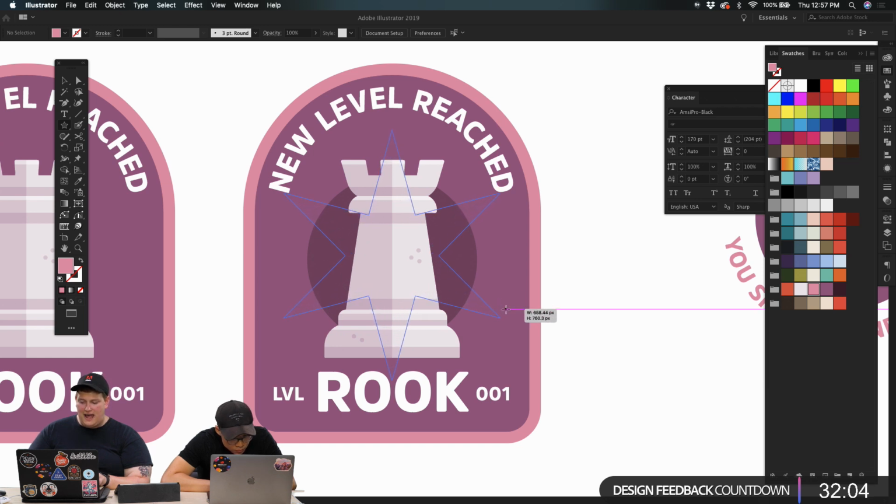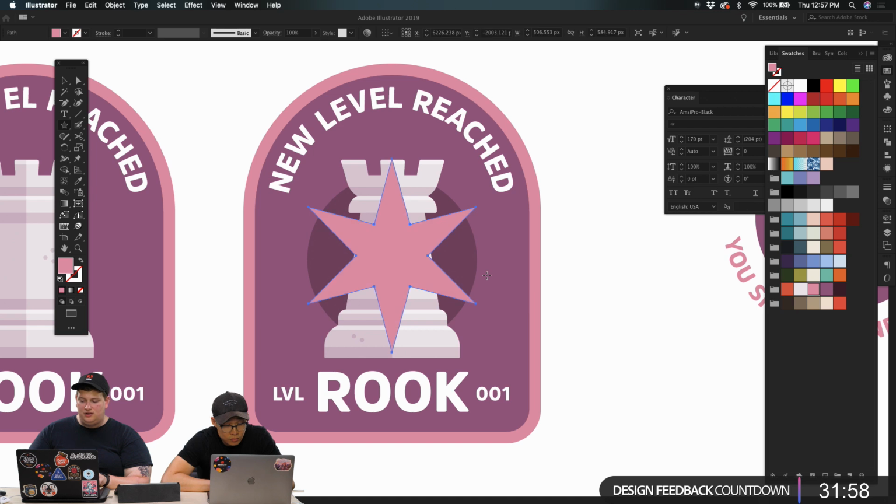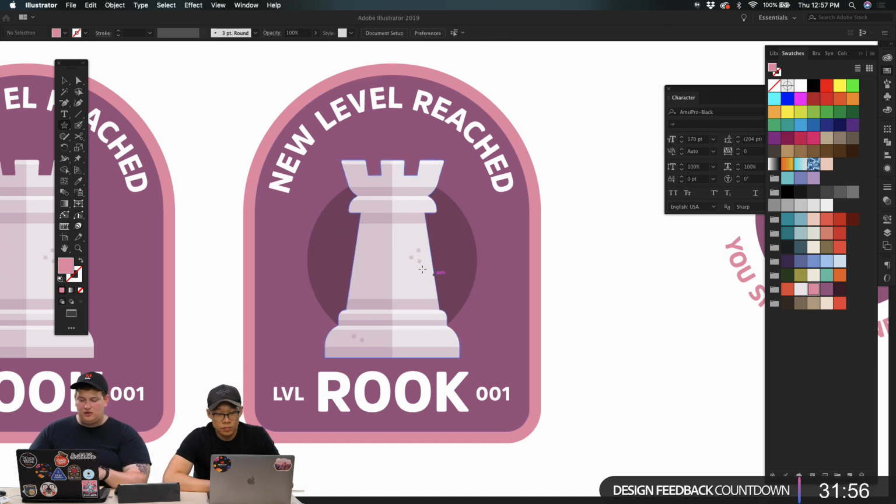Now, I already had this type of star created here, but if you wanted to create a star with however many points you wanted, while you have it pulled out, you can use your arrow keys to increase or decrease the number of points, whether it was a triangle-like star or, I don't know, what would you call that?